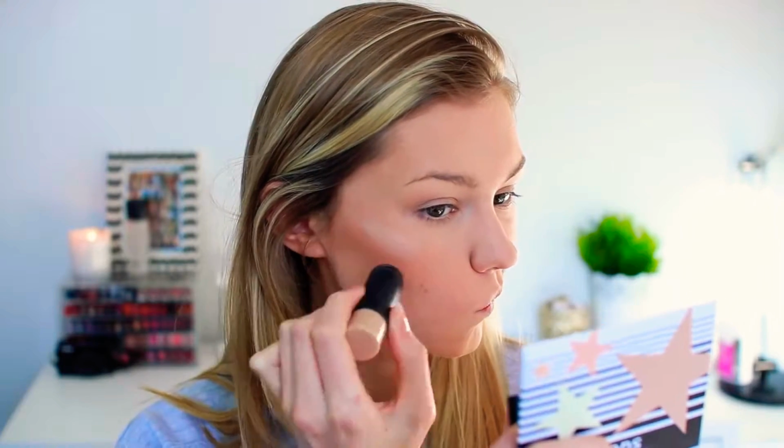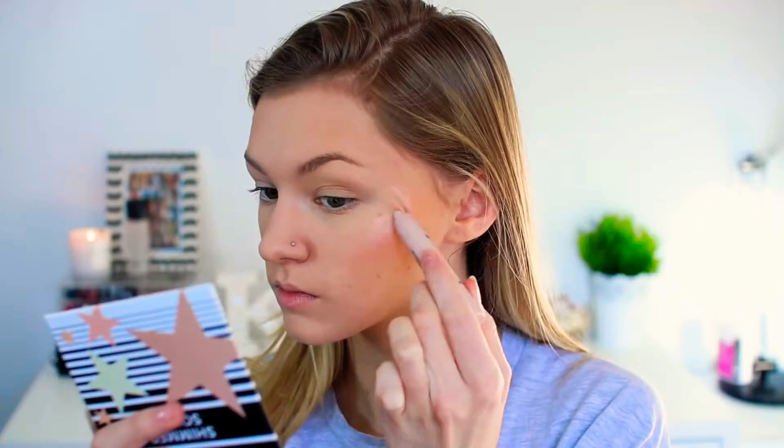Okay, so for highlights, it was really sad, but Poundland didn't do a highlight. So instead I'm going to be using something which I will be using on my eyes in a minute. So I picked up this, which is an eyeshadow stick. I'm going to be using this as a cream highlight and see what happens. And then for my high-end side, I'm going to be using this cream highlight by Topshop, which is not really high-end, but it is quite expensive, so I'm going to be using these two today. It didn't work too badly, and it has given me quite a nice glow.